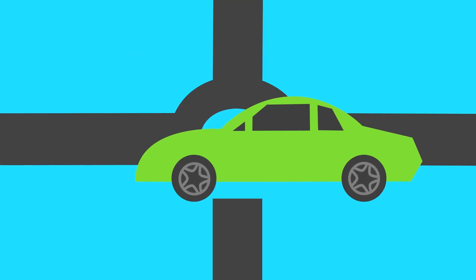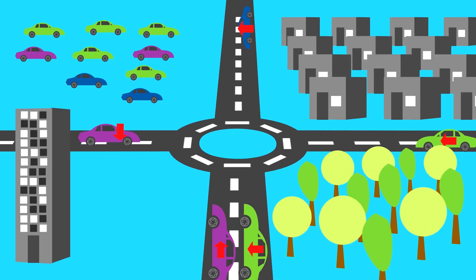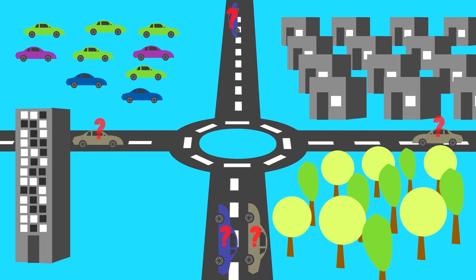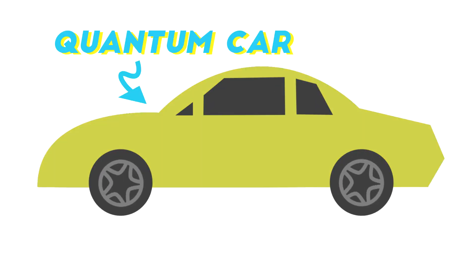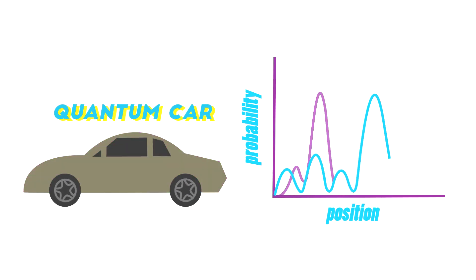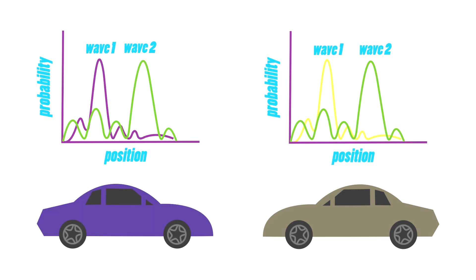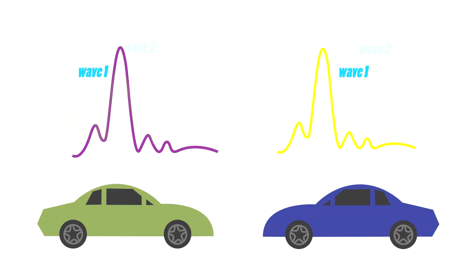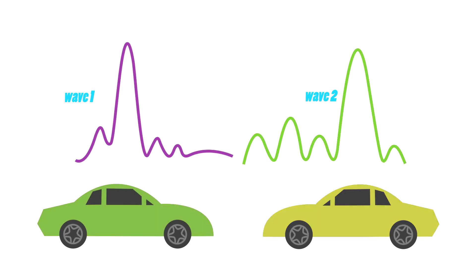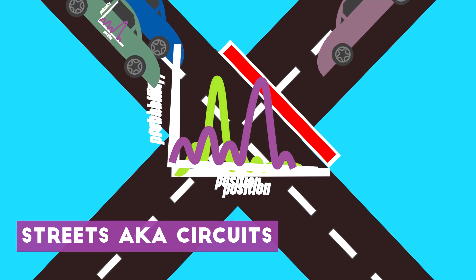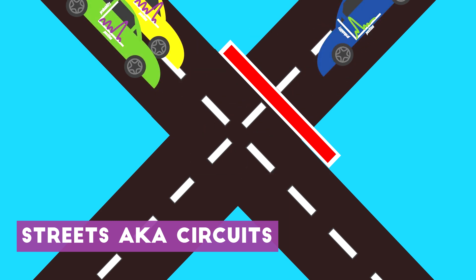Let's think of this as cars. In an ideal world, if we know where each and every car plans to go, we could perfectly control traffic. But in reality, we wouldn't know unless we ask the person driving the car. Fortunately, a car under the law of superposition has its own wave — it tells us where they might be at a certain time. When we have two cars and therefore two waves that come together, we can time their entrances so they avoid bumping into each other. We can design our streets to have cars interact in such a way that in the end, we can at least lessen traffic.